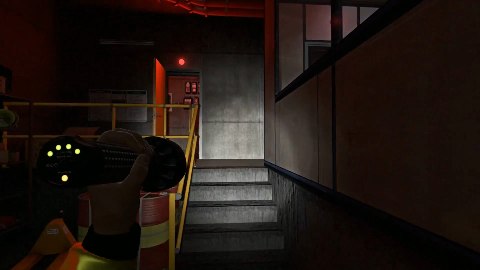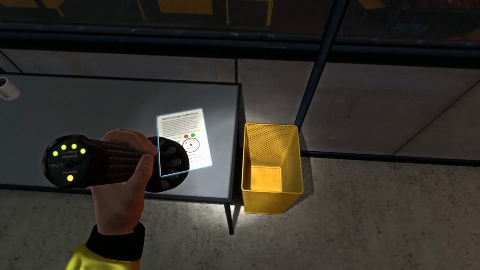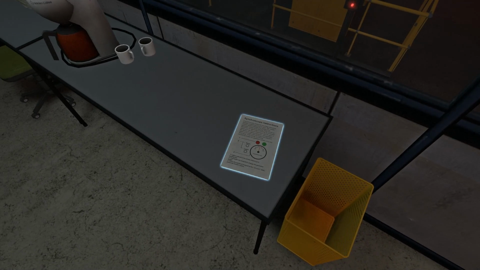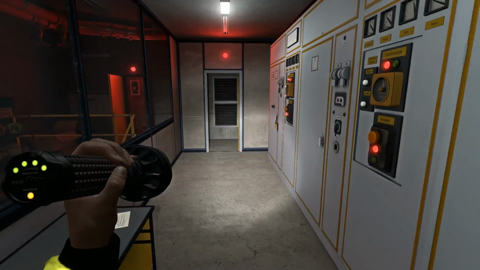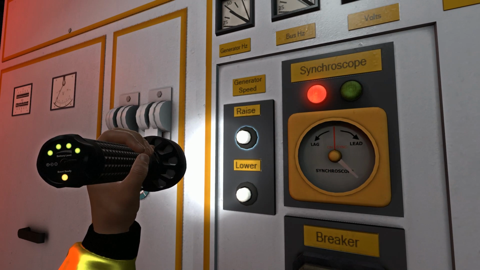If you remember the previous power plants, it's not enough to simply start the generators. Yeah, they have to be synchronized. Is this the first time the game gives me a proper manual for the synchroscopes? The stupid way to make this work is to try and balance it until the needle is perfectly still on the red line.